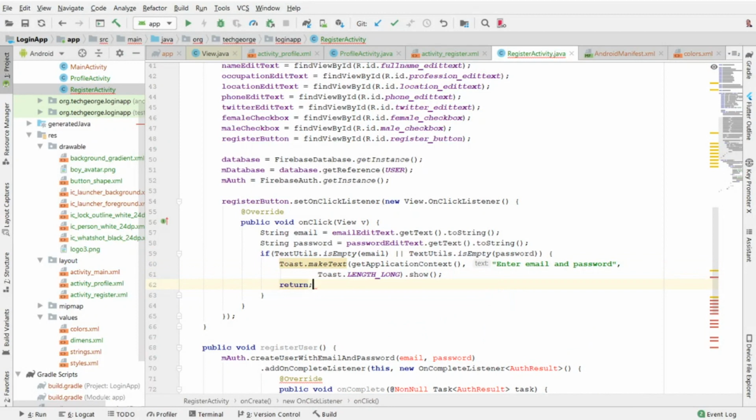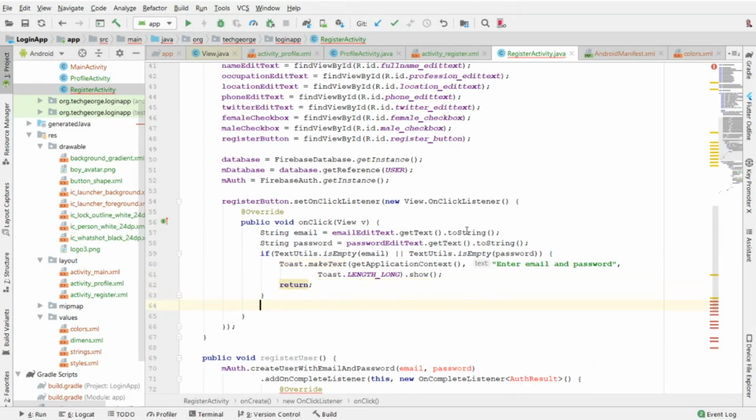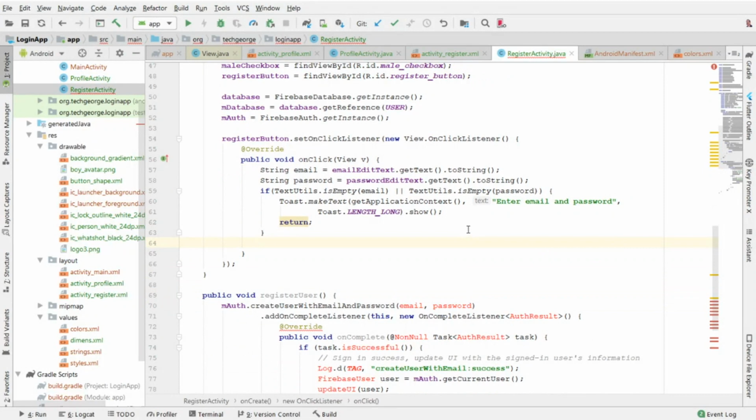And here we're going to return. If we get past this point, then we are going to grab all the rest of the information.